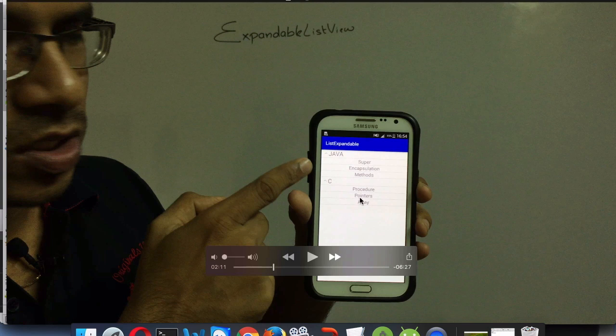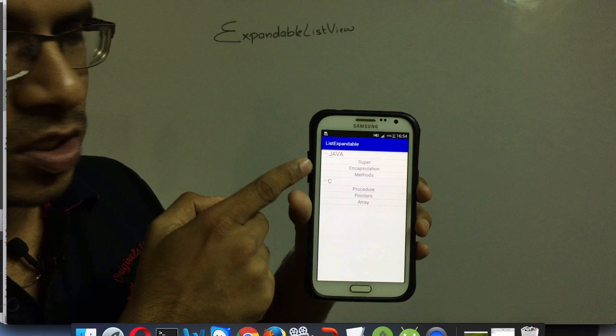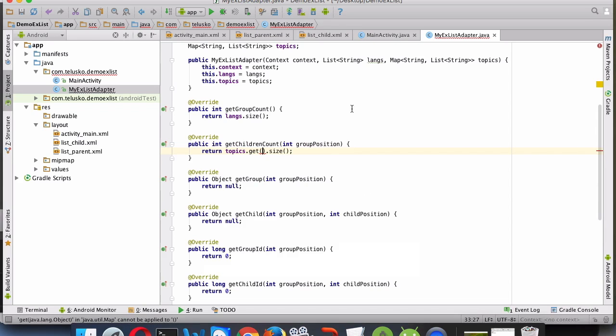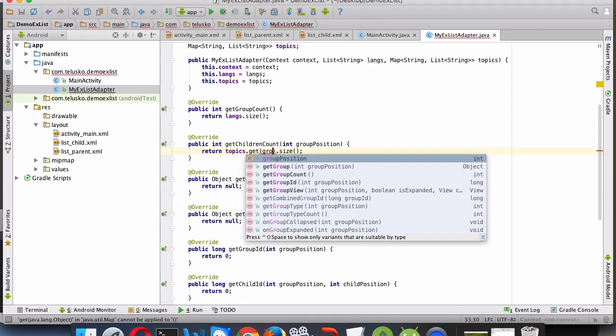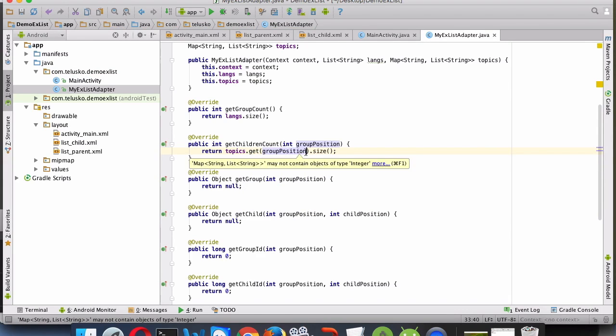For C we have 3 elements. So let's say we have one more language, C++, and for that we have 2 elements. In that scenario, we have to send the particular topic size, right? So we have to say group position. So for Java it will be 3, for C it will be 3, for C++ it will be 2. So that's how we have to mention the children count there.